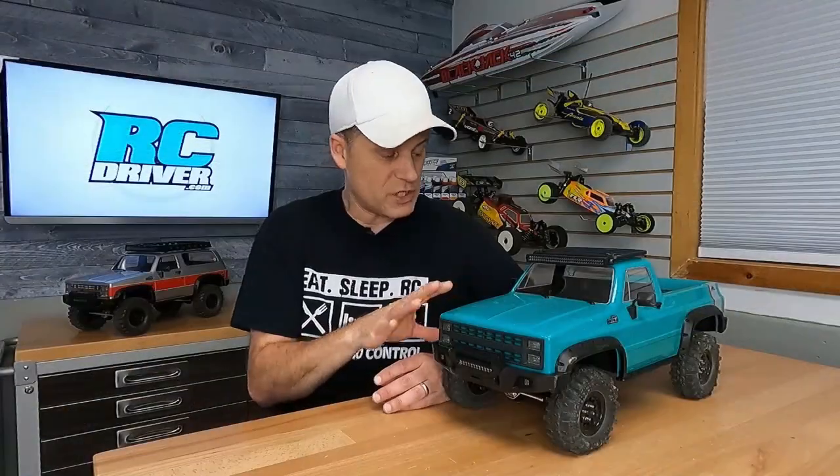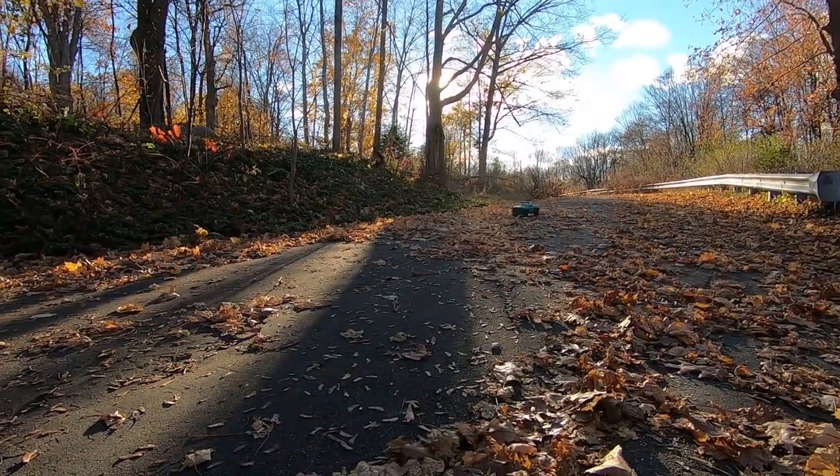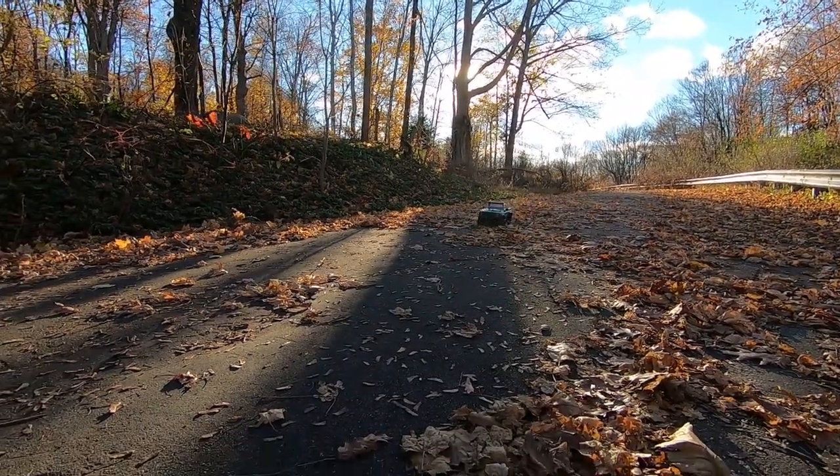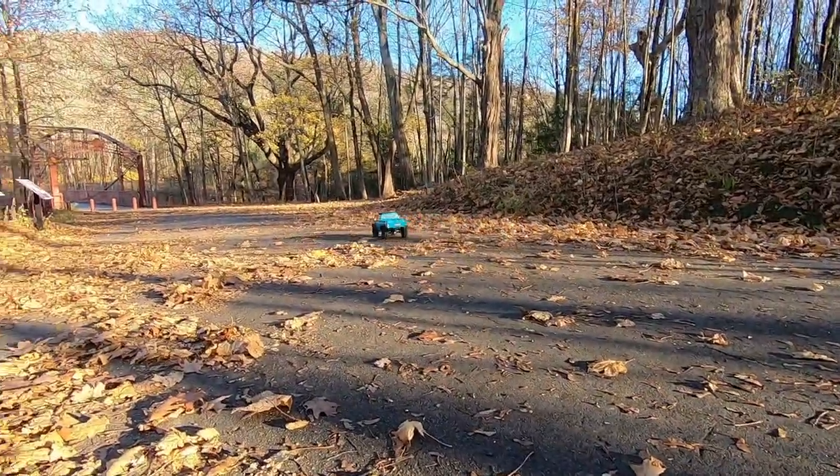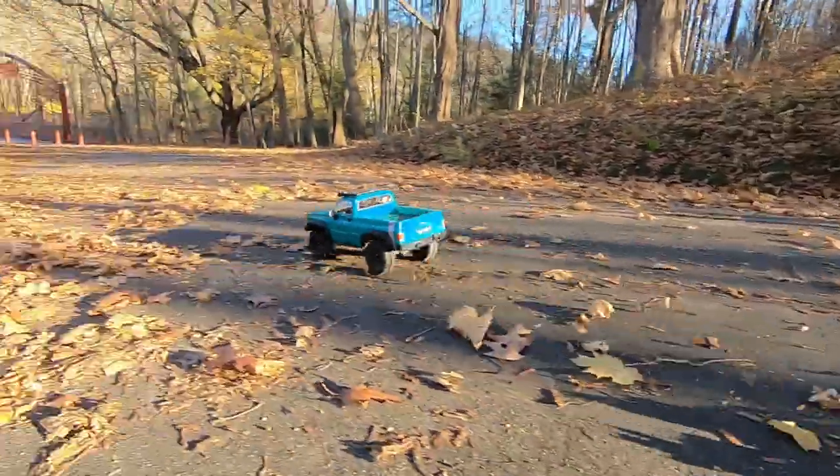Again, the transmission on here is really awesome. The two-speed has a nice wide gap between the gearing on it. So when you're low, it's a nice slow crawl. But when you flip that over to the high speed gear, this thing really, really moves.